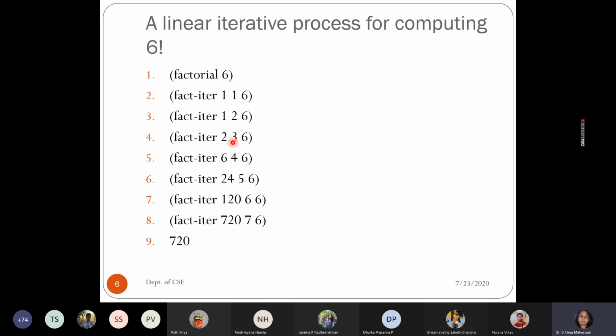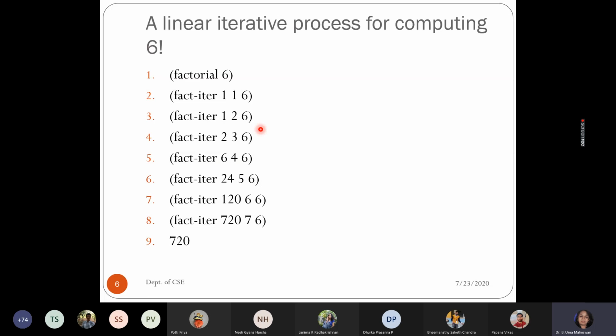So you should not think that whenever you are writing a recursive procedure, it is an expansion and contraction, but we can also simulate an iterative process. Through an iterative process, what is the advantage? What is the benefit? Through an iterative process, I can save the resources of a computer. Resources here, what is that? It is memory. Right? I need not save many values, but here only 3 values I am able to remember. So that is the advantage.